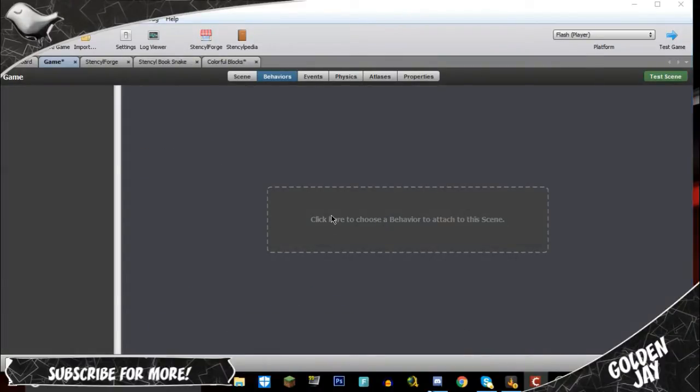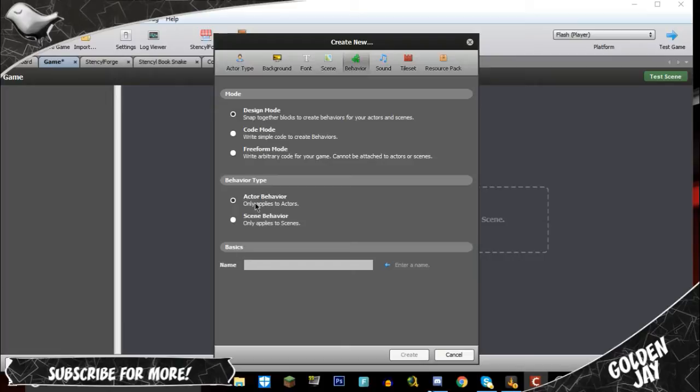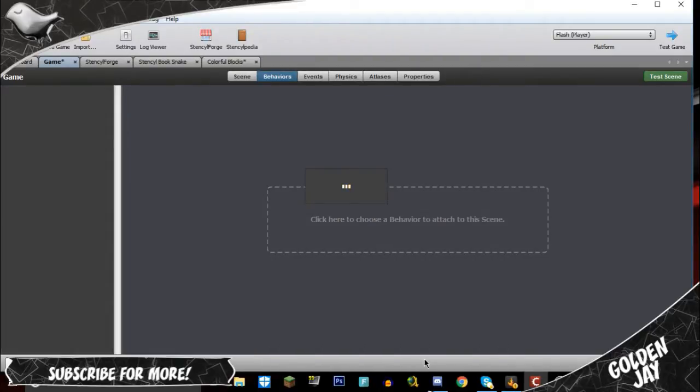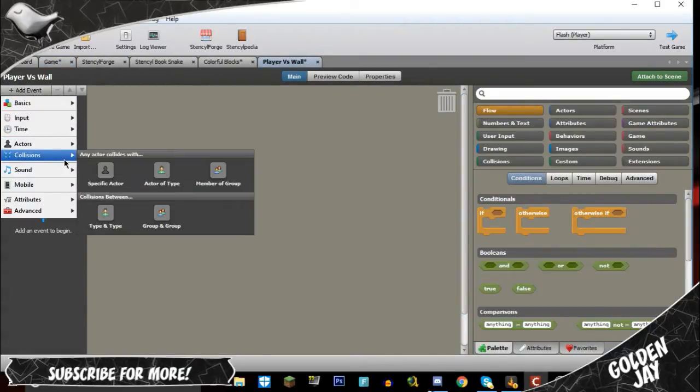Now, the way to create your own is basically just go to create new, and then we'll have behavior here. You create your own behavior, and ours is a scene behavior, and the name is going to be Player versus wall. I want to capitalize that W because I'm winning. Alright, so Player versus wall. Let's create that. And it's going to load up. And then we're going to add a simple event just like this. It's going to be a collisions event.